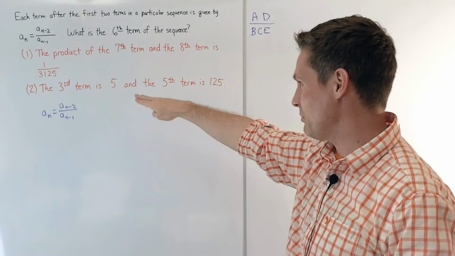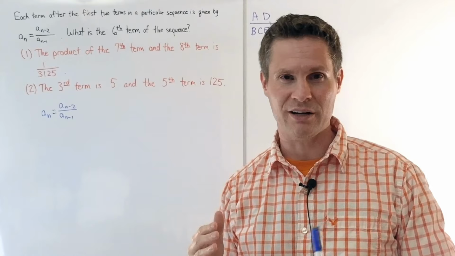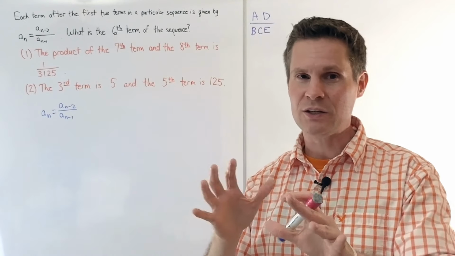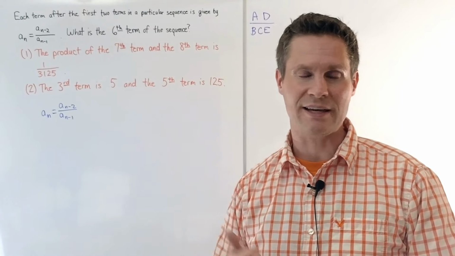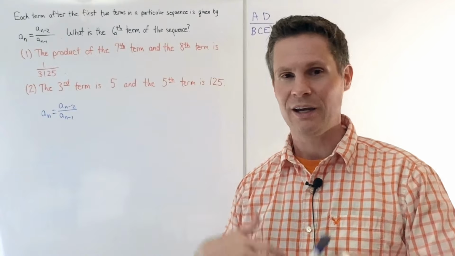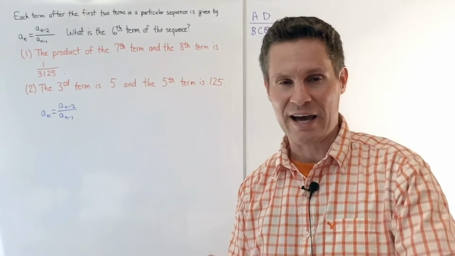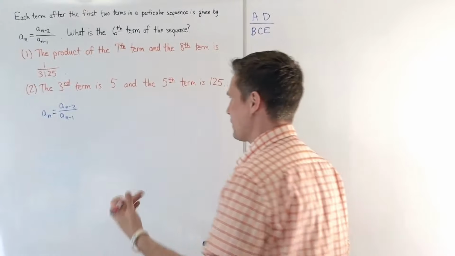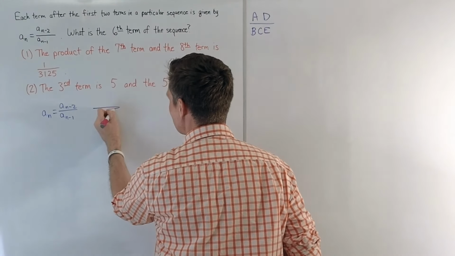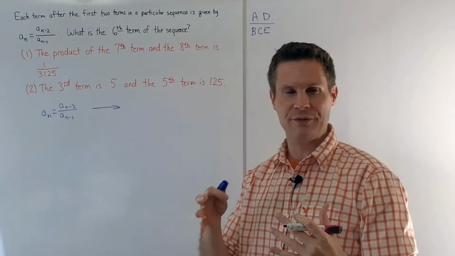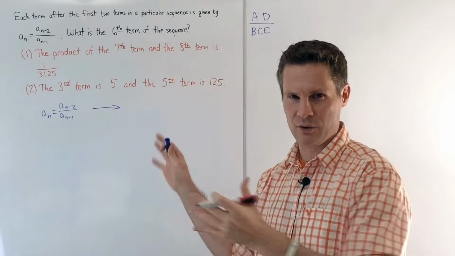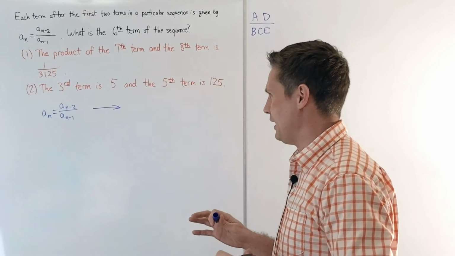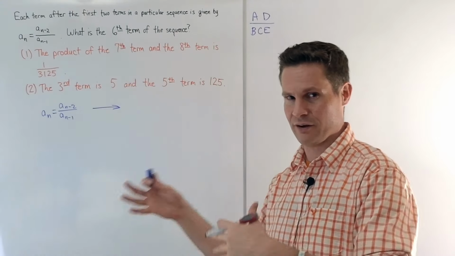Here it's a little bit different because we're actually defining a term in terms of two prior terms, a sub n minus 2 divided by a sub n minus 1. And so that skews things a little bit. We can't just take that same approach that we took previously, because we're not going to be just adding 2 or multiplying by 5 or whatever the case may be. And so in this case, we end up having to play around a little bit with the information we've got and figuring out what we can do with it and how we can pin down values of various terms.